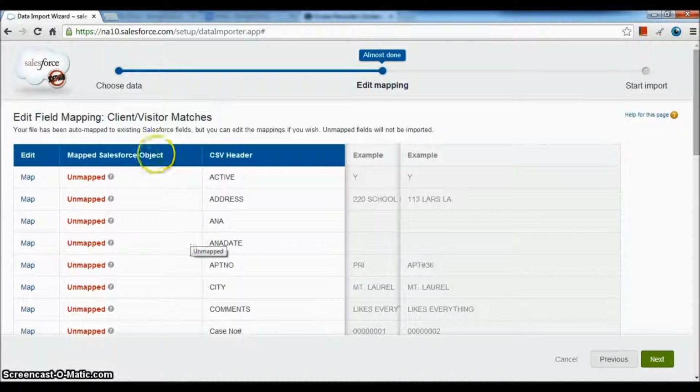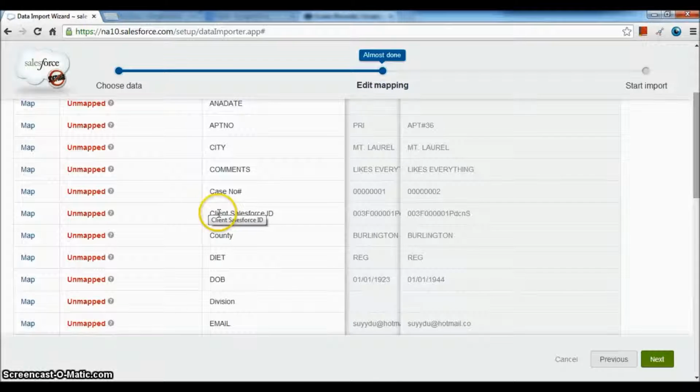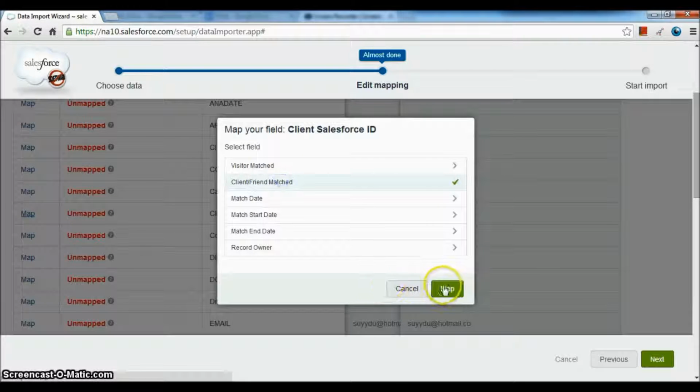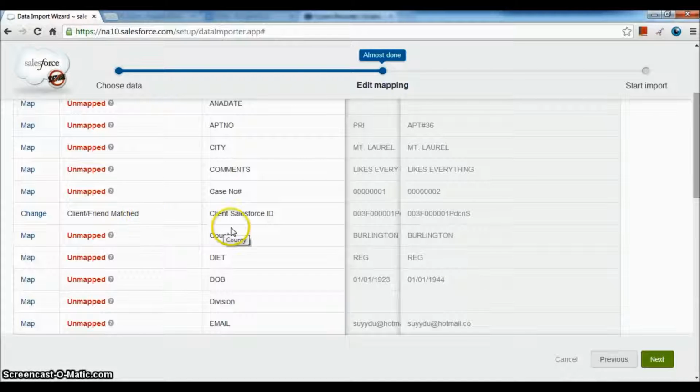After we are done loading, this is the field mapping screen where we can map the CSV file header with the Salesforce object. So for example, we map the client Salesforce ID with the client friend match. Notice that we upload the Salesforce ID instead of the name of the client friend, because this way Salesforce will recognize that this is a lookup of another object in Salesforce, and will find that contact record and link it to the client friend match.